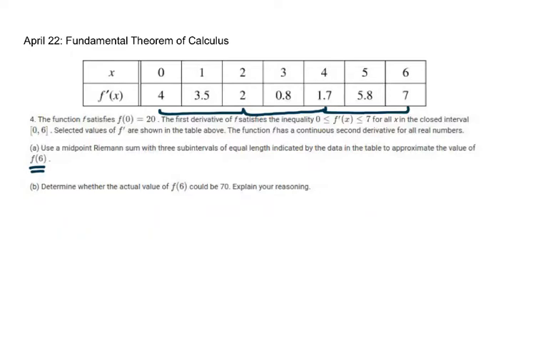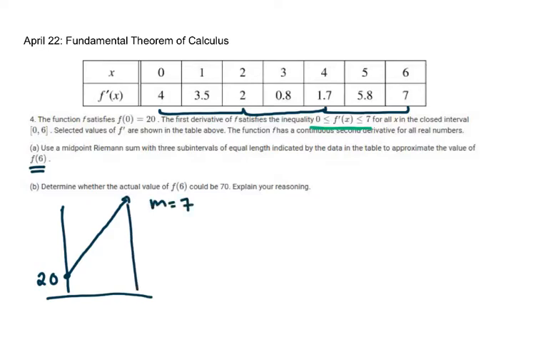The easiest way to do this is to remember this given condition that we know our maximum is 7. So you could imagine that even if your maximum slope is 7, this is how I would make the picture: if I'm starting at 20 for f of x and the maximum is 7, so it's got a slope of 7 all the way up, what is the highest it could possibly get by this point, which is 6.